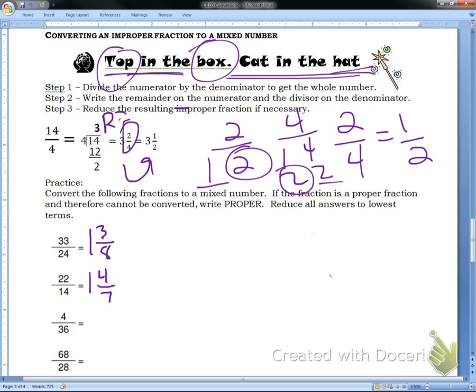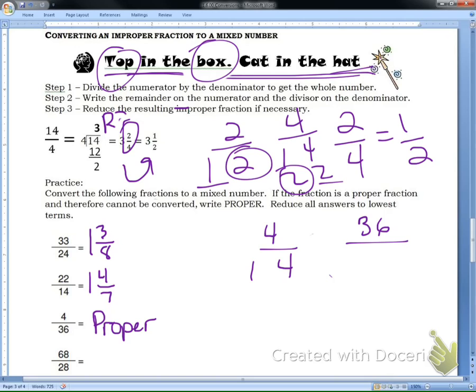So the next fraction you see there is 4/36. So what type of fraction is 4/36? It is proper. I'm going to go ahead and write the word proper, because remember, you cannot change proper fractions into mixed numbers. Now, proper fractions can, though, be reduced. So let's go ahead and reduce that fraction, or check to see if it can reduce. Find all our factors of 4 and all our factors of 36 and see if it can reduce.